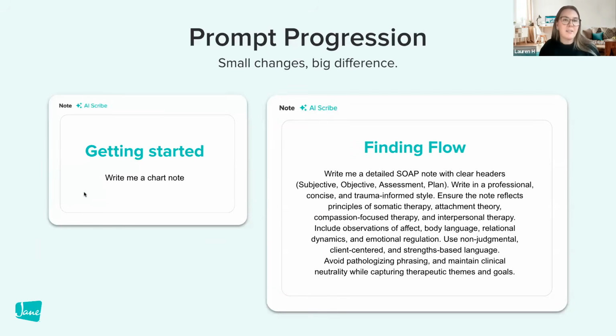So, just like Alex mentioned, to show the difference small changes can make, we're going to take a look at 3 behavioral health prompts side by side. And I definitely recommend taking a screenshot or a photo of the screen. On the left is a getting started prompt. It gives you something, but it leaves out a lot of important detail and it's fairly basic. On the right is a finding your flow prompt. It's clearer and closer to what you'd want every day with more direction and structure.